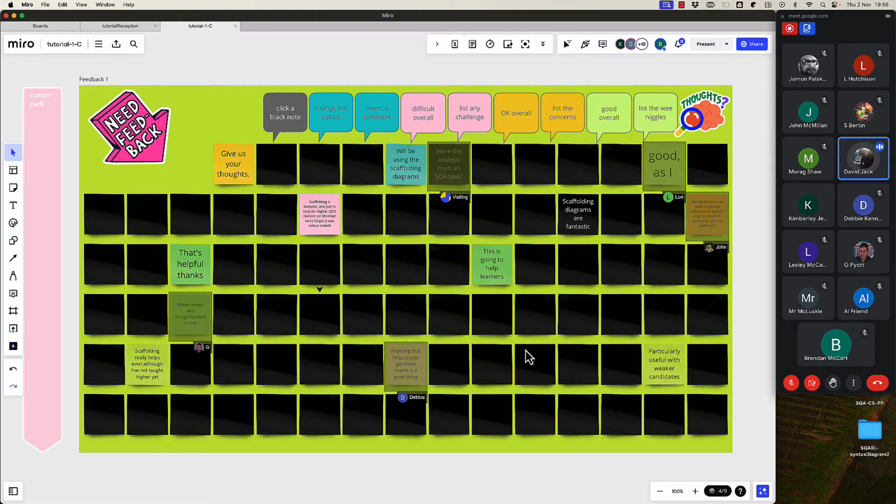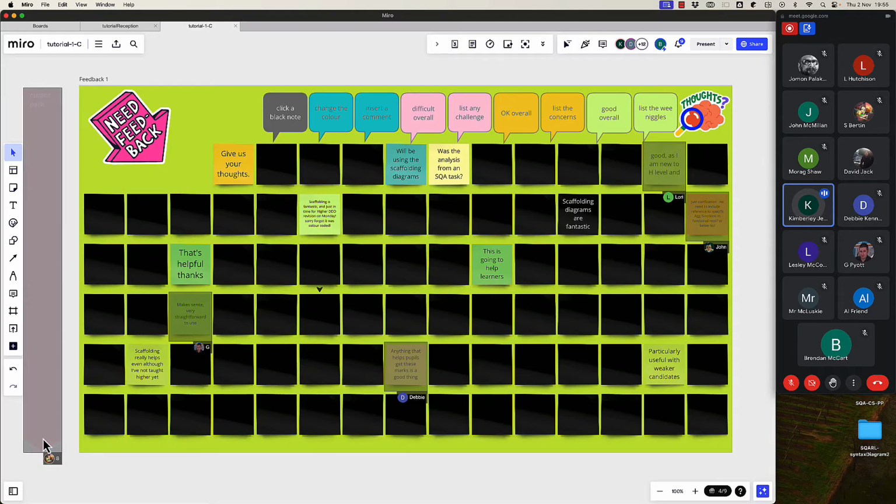Just clarification: no need to include reference to specific aggregate functions in the functional requirements, or better to? John, so that was... can you have a look at John's there? If you've edited your post-it, can I ask people to move to the left onto the cursor part, because there's lots of things flying about, and John's is still selected, so I can't read it. Maybe you have to click on the back. That's it. It's orange. I'm trying to zoom in a little bit because it's quite small. If anyone's on a smaller screen than me, then you'll really be feeling it.